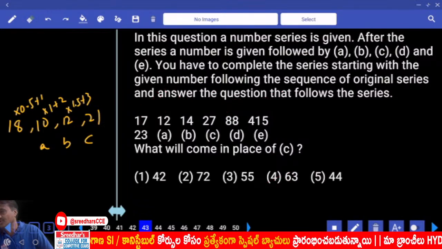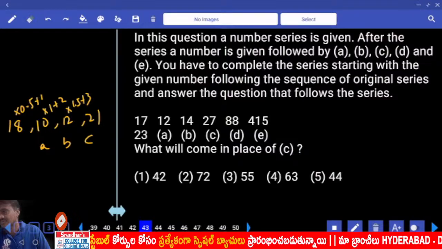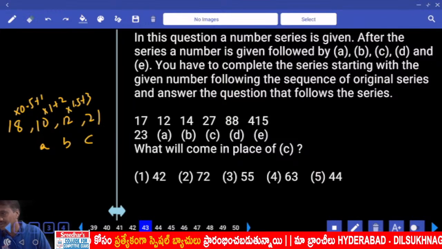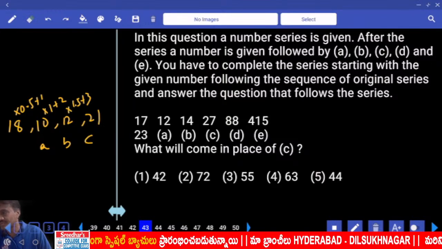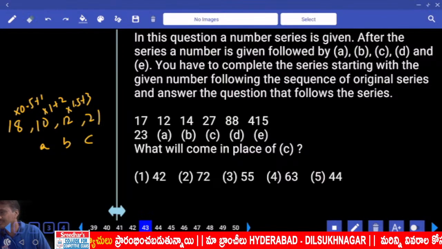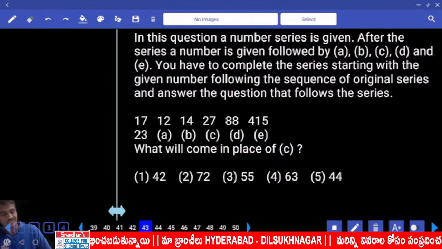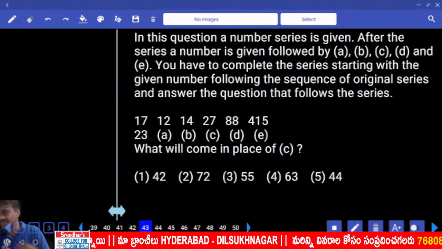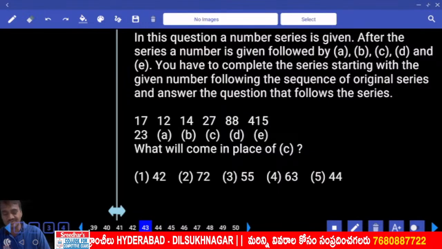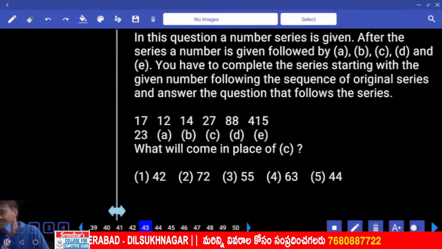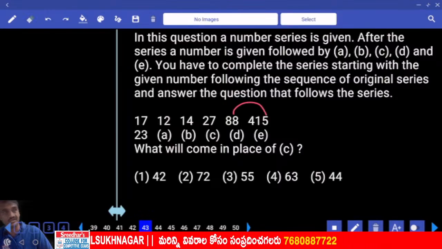Then 43. You are not at all looking at the board. You are very busy noting down. అర్థమవుతుందా? అర్థమైనప్పుడు మళ్ళీ రాయడం ఎందుకు? మళ్ళీ అక్కడ నేను క్యాన్సిల్ చేసి నెక్స్ట్ క్వశ్చన్కి వెళ్ళిపోతాను, రాసేస్తున్నారు. దెన్ నెక్స్ట్ వన్ 43. Now in this 43, the number started with 88 to 415.